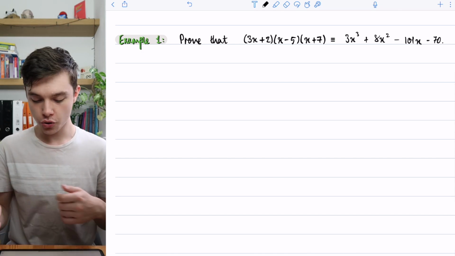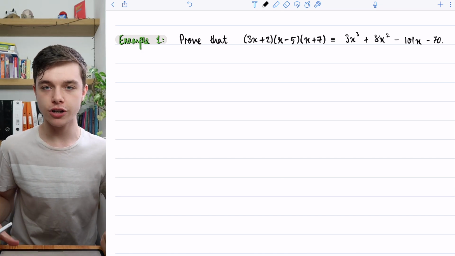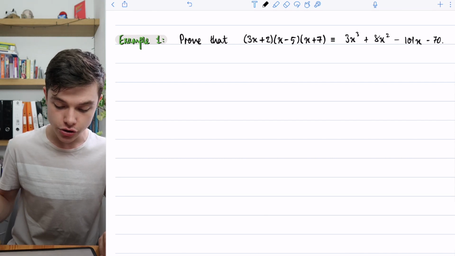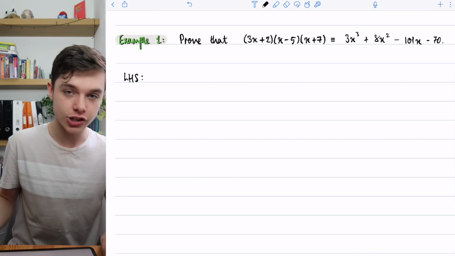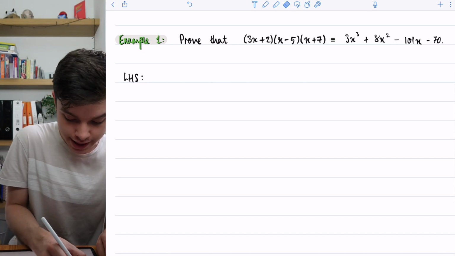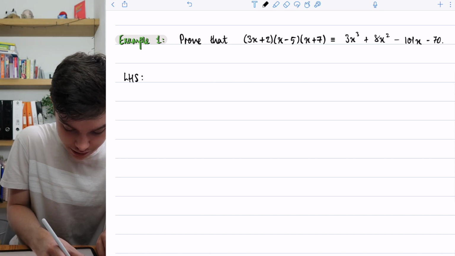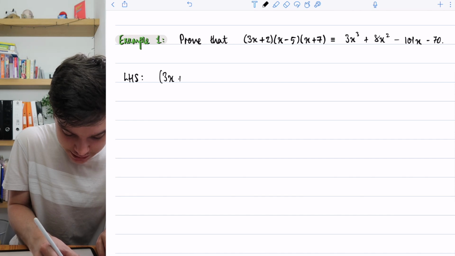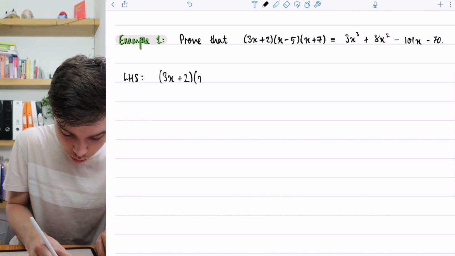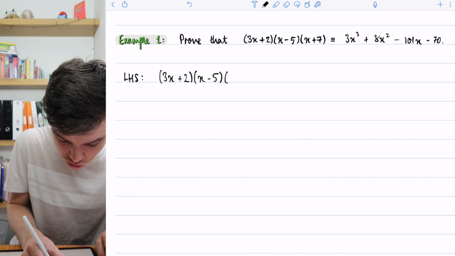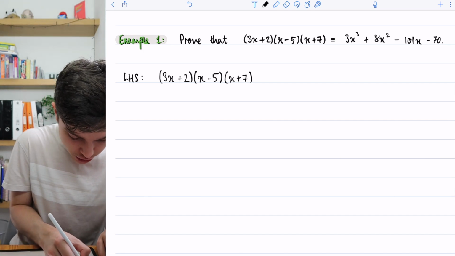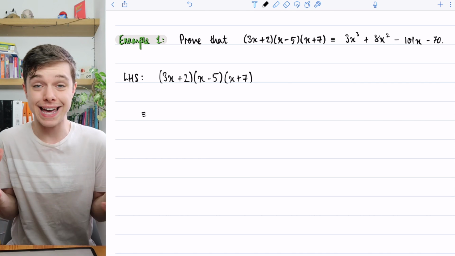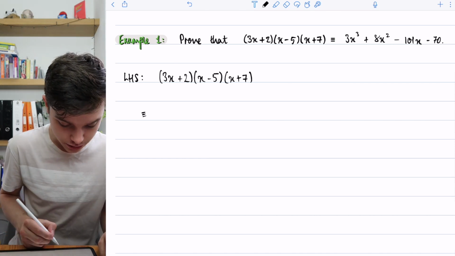Okay, hopefully you're quite good with algebra, because all we have to do is expand the brackets. I'm going to do the left hand side, so I'll write LHS for left hand side because that's what I'm starting with. So I'll just write the left hand side down in my working. We've got that, and I'll do some expanding. I'll expand the first two brackets, and I'll use identical to, because it is, we're just doing some expanding, okay?